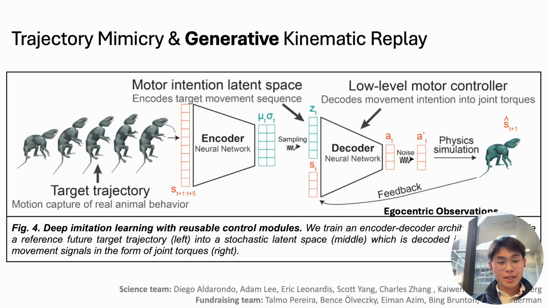This is the main schematic of what our VNL policy looks like, where we have the future 5 steps of expert trajectories recorded from real animals, real rodents. This is mapped into motor intentions in the latent Z space, and then decoded by a biomechanically realistic decoder that is trained to give actual biomechanically realistic movements. The goal here is that maybe we can even swap the encoder for, let's say, task-driven deep reinforcement learning, and eventually see what the motor intentions are and whether it performs the behavior with a biomechanically realistic action.